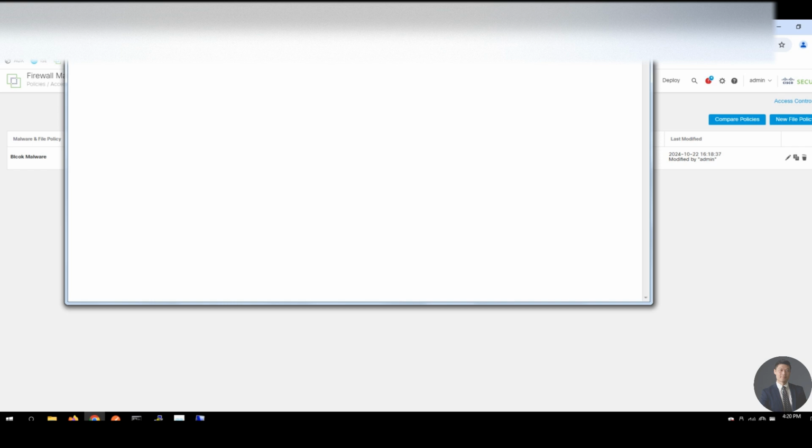Second, we're going to create a new decryption policy named decrypt outbound, and we're going to add a rule to decrypt traffic from the lab networks to the internet using the generated CA certificate. And we're going to create a rule to block insecure SSL v3 and TLS 1.0 protocols. Then we're going to create a do not decrypt rule for some of the traffic.